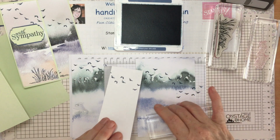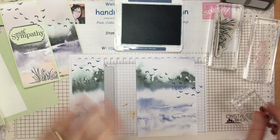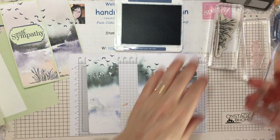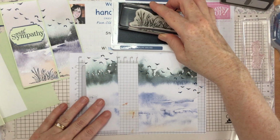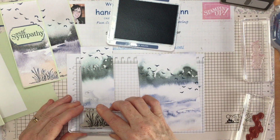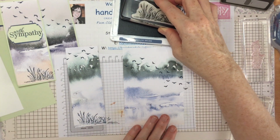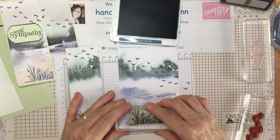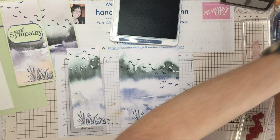I don't need this one anymore because I'm leaving room for it to be written on. What I do need is to wash that to get it out of my way, is the reeds. So I'm going to stamp the reeds down the bottom to look like we're at a creek bed, and then this one here, so that when it folds up, the reeds will continue across the card.